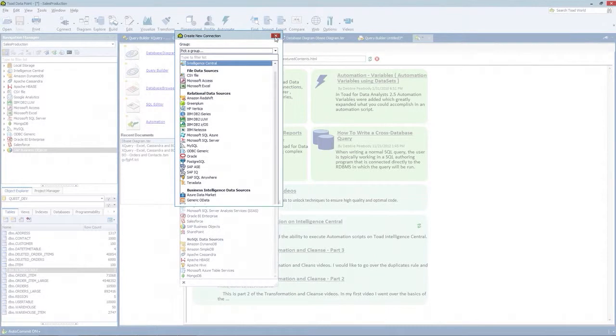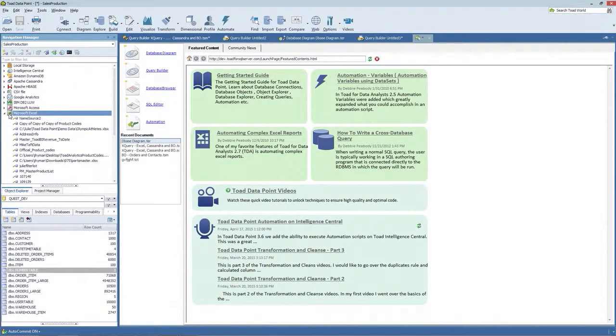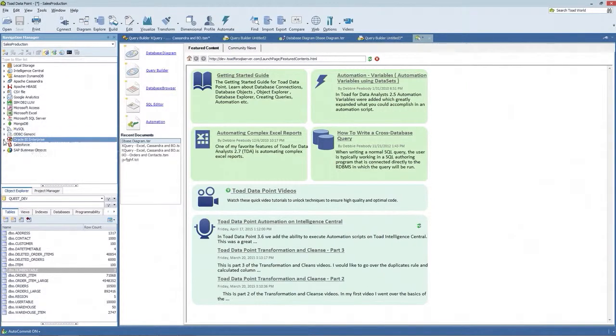But you have them all here. And then you can create any amount of connections out here. Here's all the Excel spreadsheets I connect to on a routine basis, MongoDBs and MySQLDBs, some generic ODBC. So this is my library of all the connections that I've made. It's easy to export this library and share it with others, import others' shared libraries. I can do it individually, or I could do it through that shared Intelligence Central platform as well.